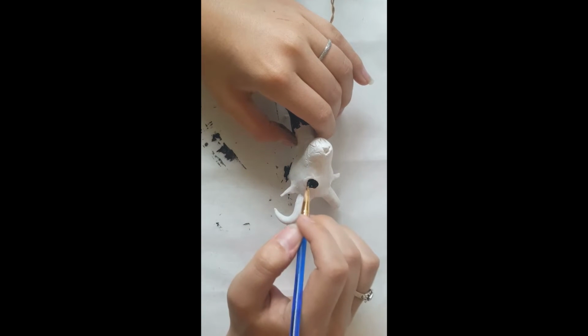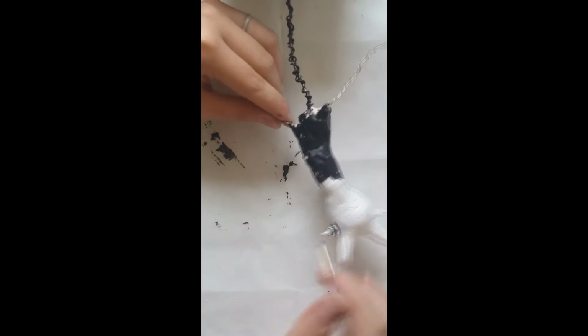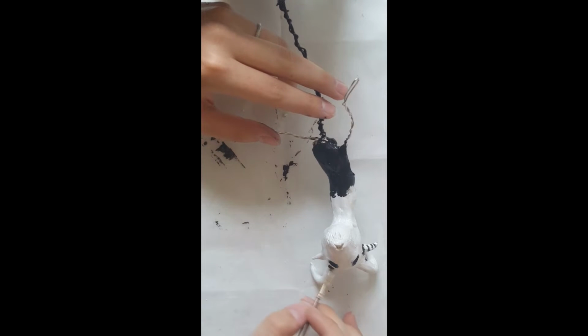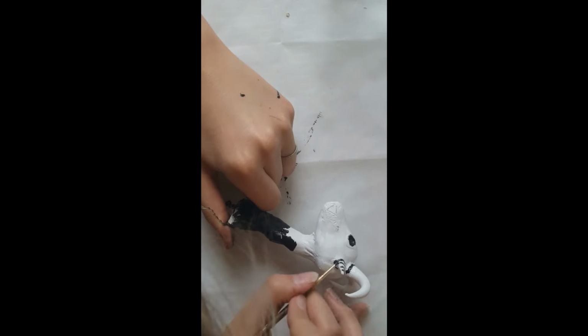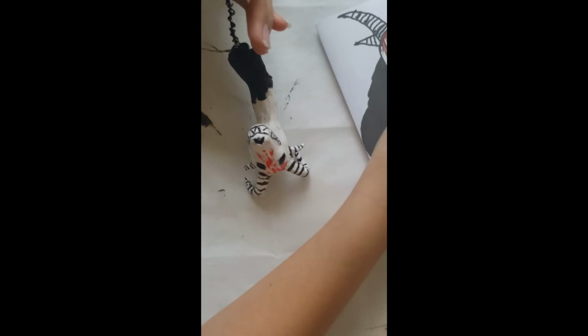Oh, there's my camera doing the weird thing. I don't know if you guys saw a little bit before. Oh, and there's my head. Sorry, my camera was doing something weird. I figured out what the problem was. So I'm sorry, you're just going to have to deal with it for now. There's no way I can go back in time and do this. But yeah, I was sanding down my project to make it look a little bit smooth, and now I'm painting it.